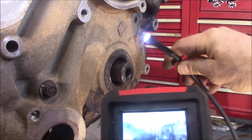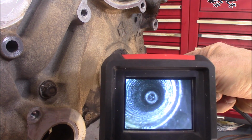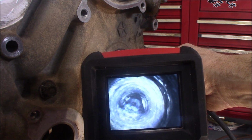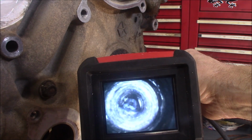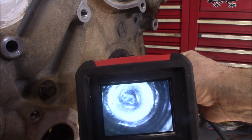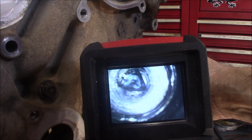Alright, using this borescope, I'll run this down inside the crankshaft, give you a look at what this looks like down in here. There you can see all the threads. You can get right to the end. It's got like this little shape down there, and the hole's got a taper to it. I don't know exactly what it's catching on when you put that square shaped one in there, but the threads do run almost to the end down there. And there's actually a little bit of a lip. You can see that right down there, bottom edge of this screen. Might be that.